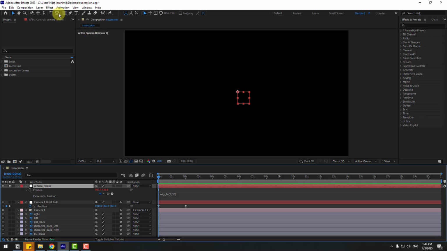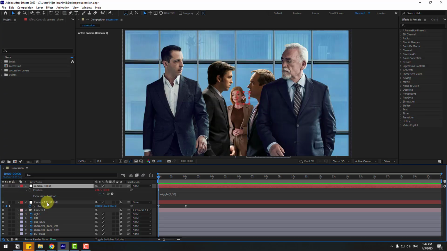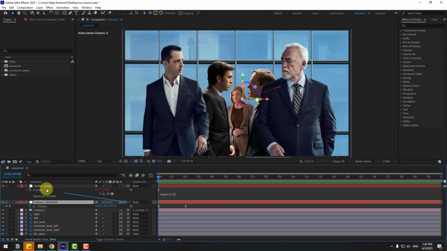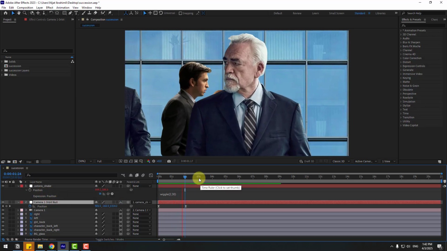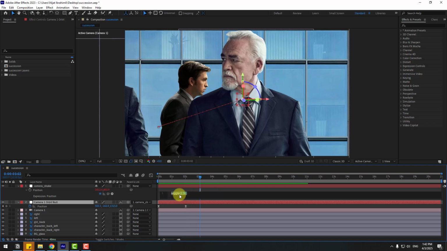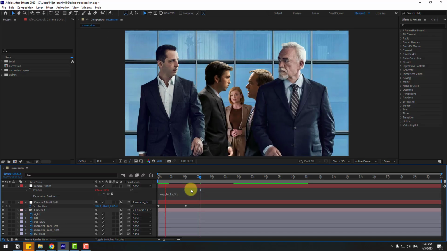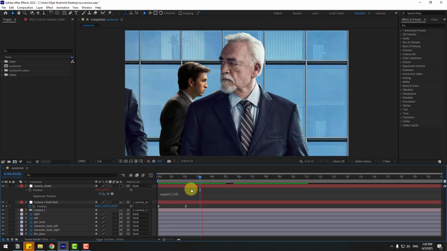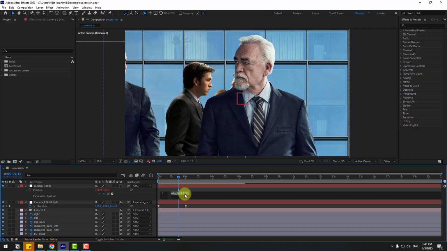And let's hold Control, double click the Pan Behind icon to move the anchor point to the center, click the rotation tool again, preview animation. Okay, so at this time, let's unsolo, select this camera orbit null, link to the camera shake null object, and preview animation. Okay, this is much more speedy. Let's edit this expression and write this 1.2. Okay, we can edit this expression right here, 22.